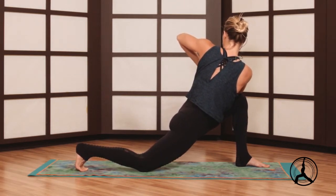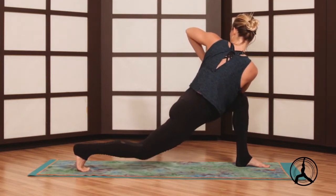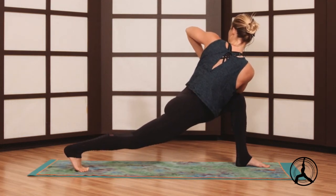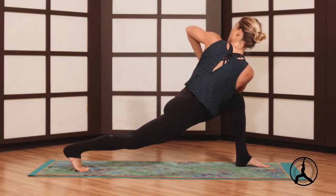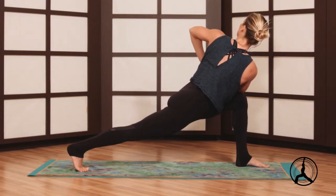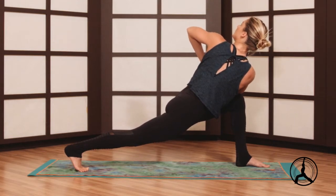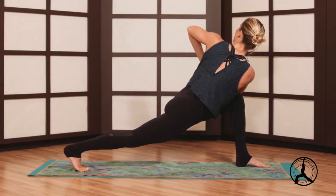Left knee opens, the left knee is aligned with your left hip. If you want to add that strength, curl the right toes, right knee lifts. Can you get your thumbs to your sternum, center of the chest? Lengthen the crown of the head, exhale, twist your chest to the ceiling. Another nice deep breath there.